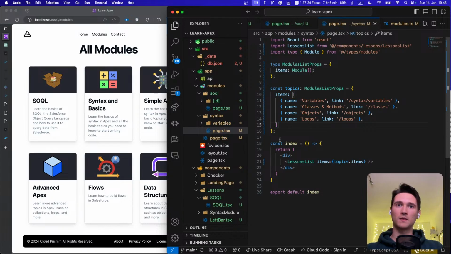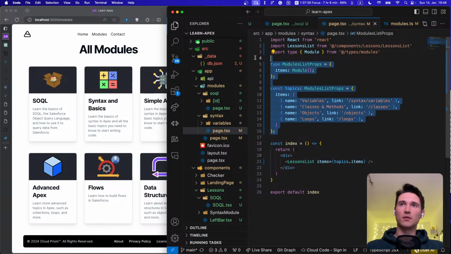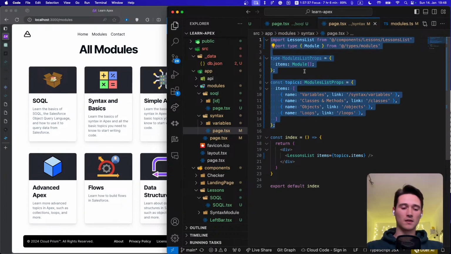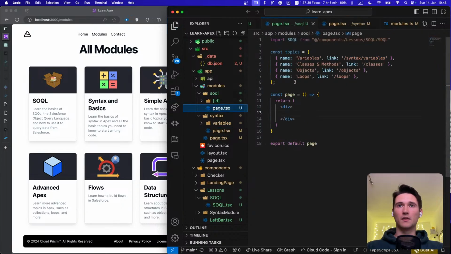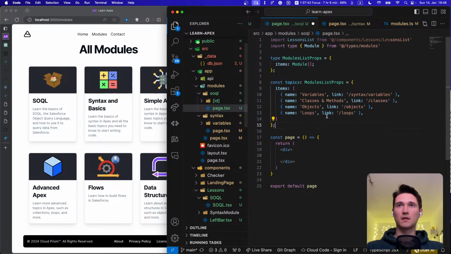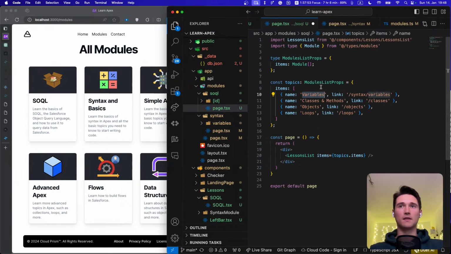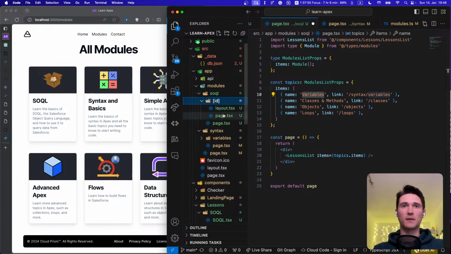Items, topics, items. Yeah, basically I need all of this. I need all of that. I can remove this import React. Here, topics. And this also gonna go here. Now here I'm gonna define them differently, right?